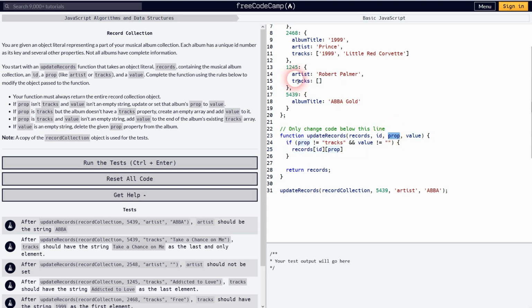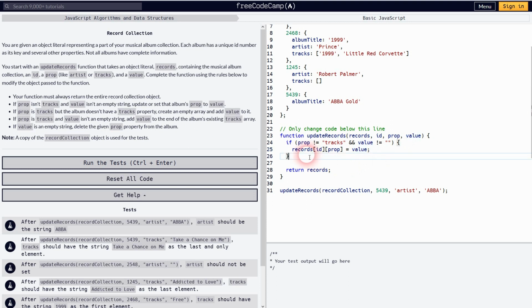When it is called at the bottom, it's artist. And we want to set that to the value, which is in the example below ABBA. And that should be the first bullet point right there.